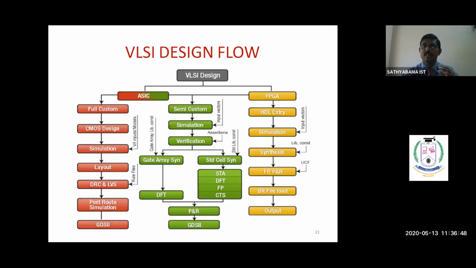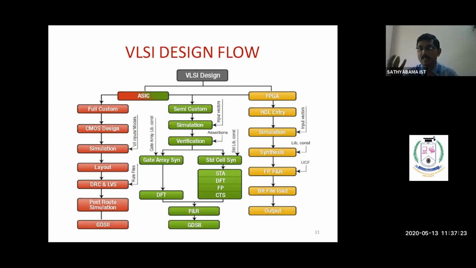So for that case, we have two major branches. One is the FPGA flow, the other one is the ASIC flow. First, we are going to see the FPGA flow. In the FPGA flow, first we have some design idea. We make the design idea into a programming structure by using HDL, hardware description language. By using the hardware description language, we make the RTL code for the particular concept. Then after making the RTL code, that means after our idea is developed as a programming structure, we make the simulation. Through the simulation, we can check the functionality.